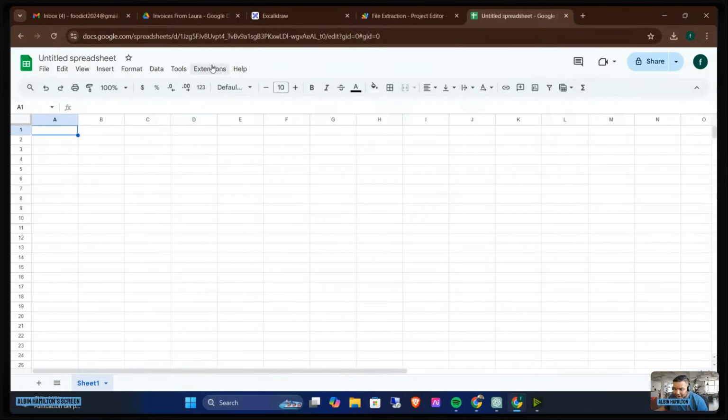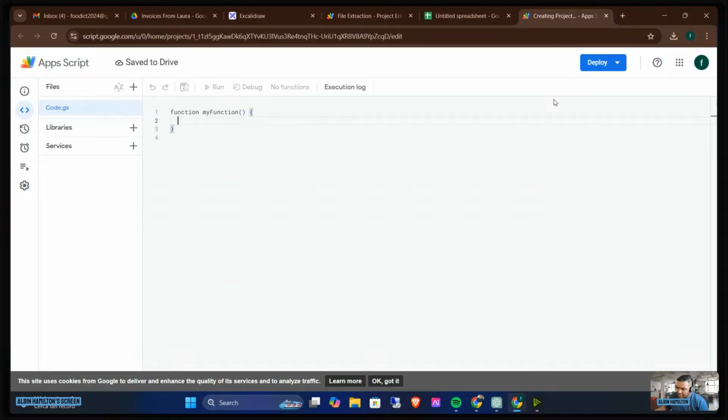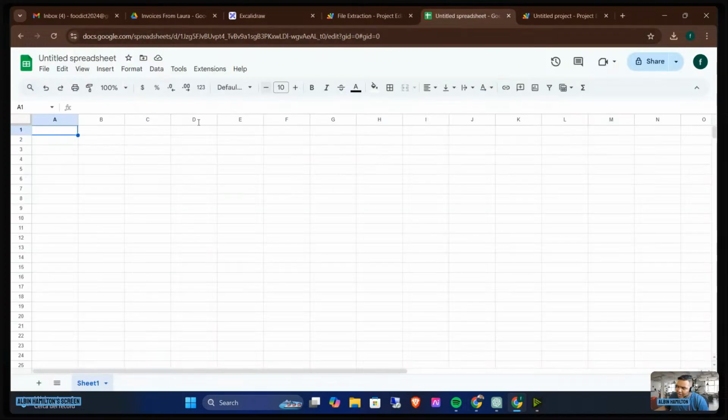But from here, if you go to extensions, you have an option for Apps Script, you see? So you select that option, and now I can create my function from here. And I can call that function from my spreadsheet.